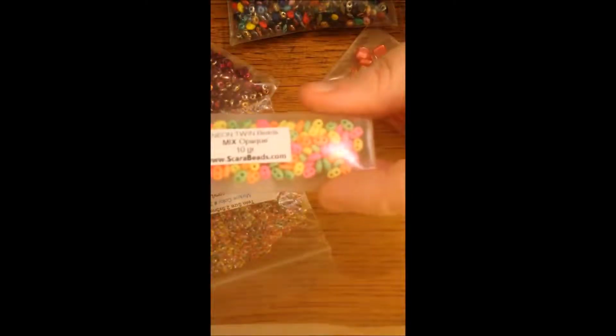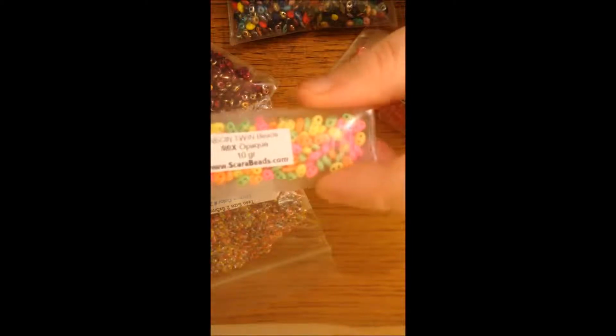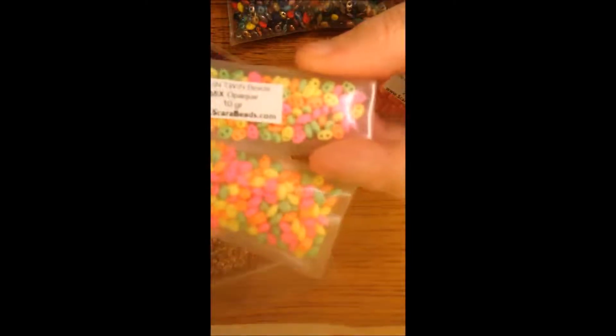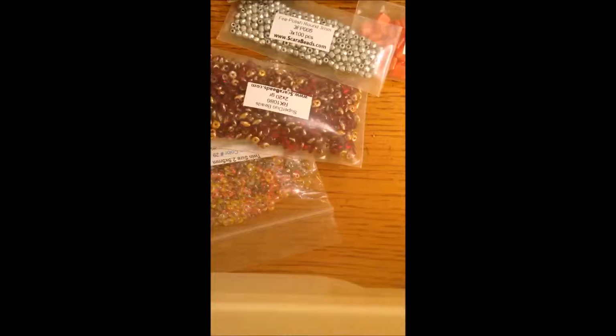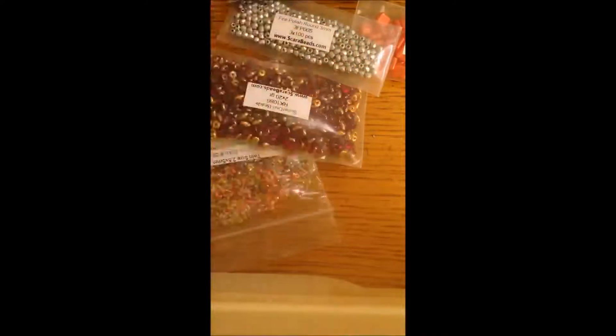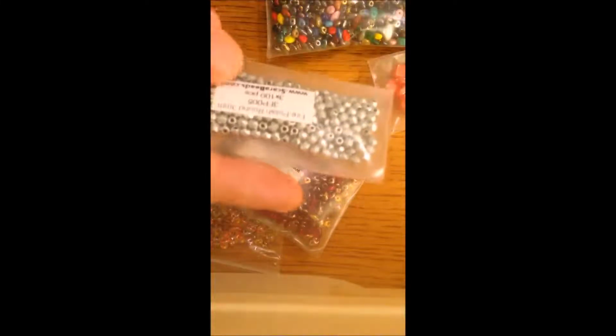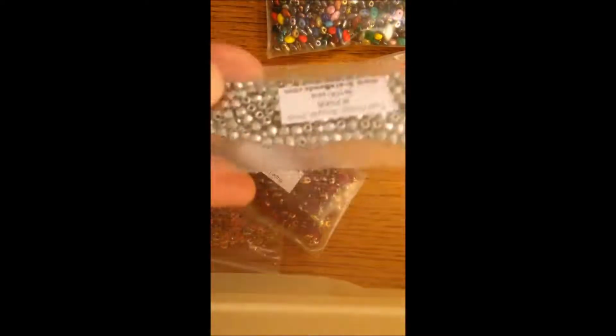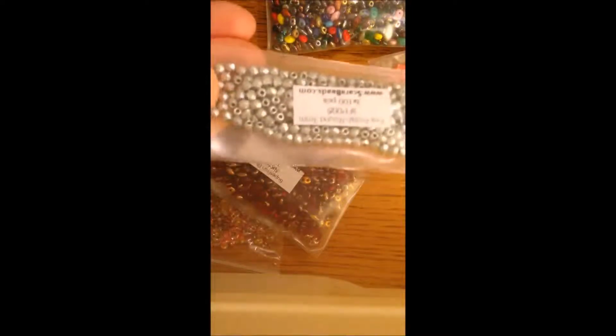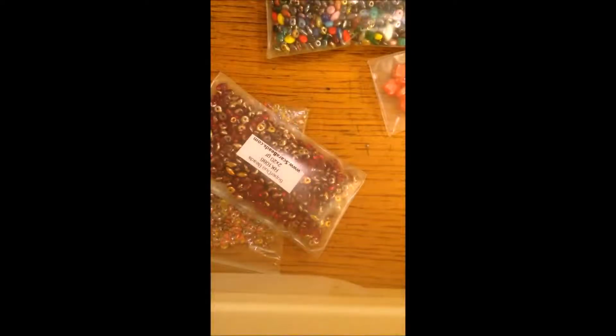Fun neon. So I ended up getting some super duos as well to match that, so that I had something of a companion, because you can't really put them on their own. Okay, so after getting this bunch of neons, I got a bunch of regular colors. Oh, these are from Scudder Beads. They're 3mm fire polishes in a silvery, steely looking finish. They're pretty awesome.